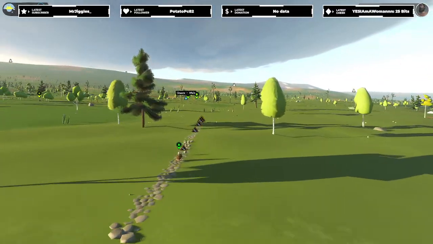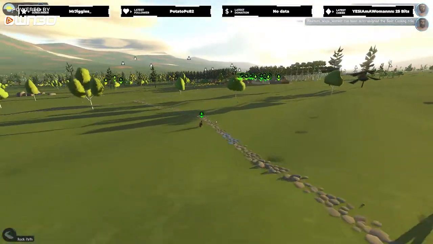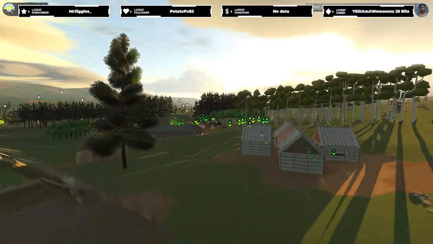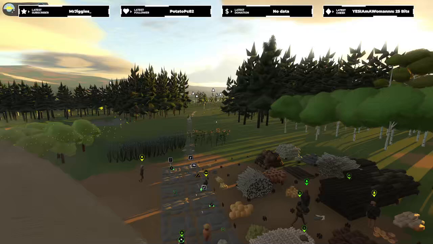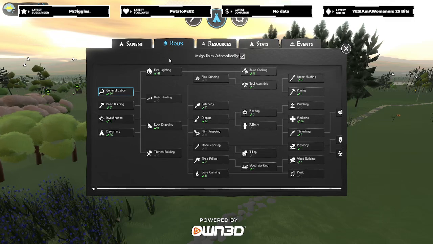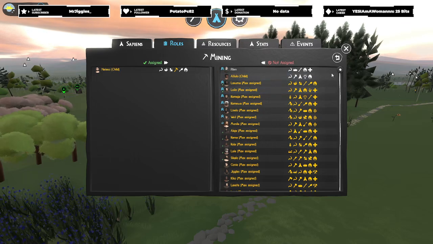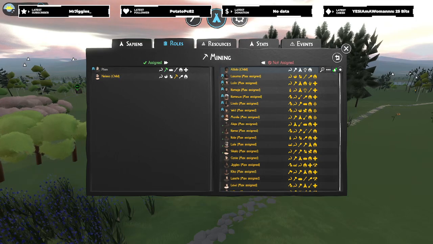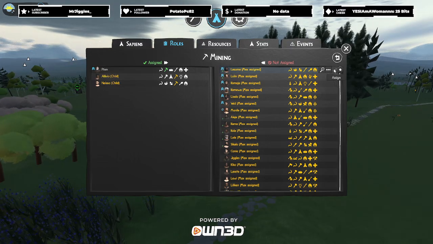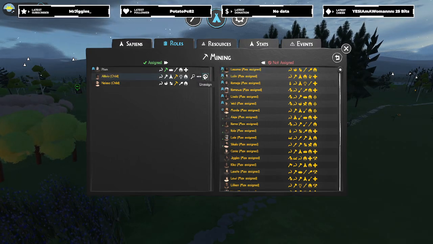Okay, we're getting there, we're almost done. What are you missing? Two large rocks. That shouldn't be an issue yet. Mining. Where is mining? Mining? Oh, really? Oh, let's not do that.